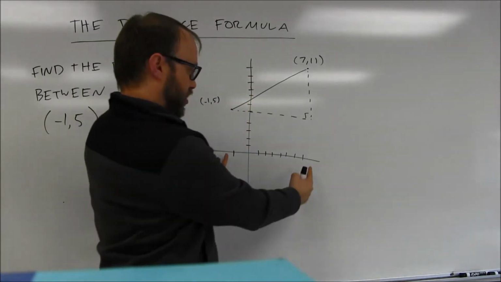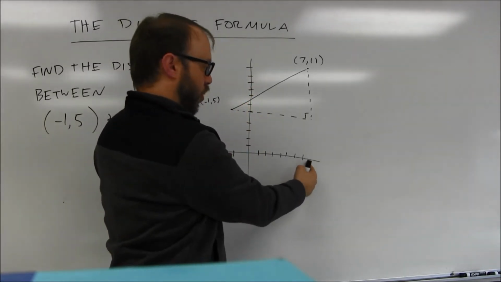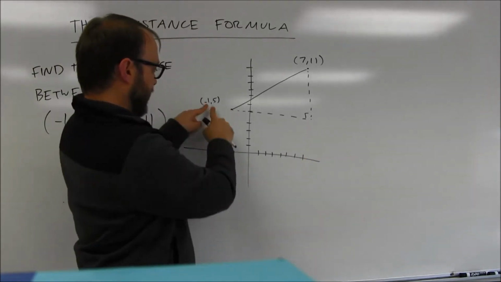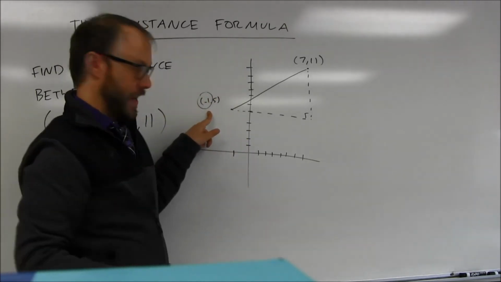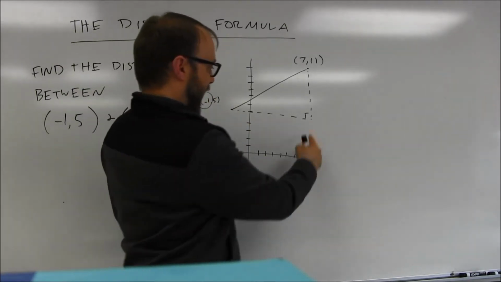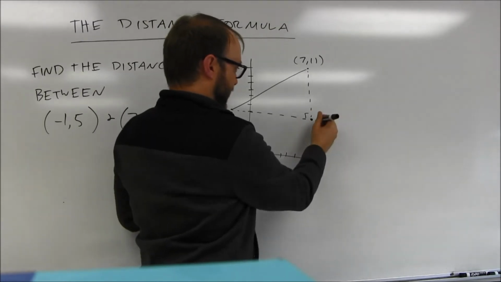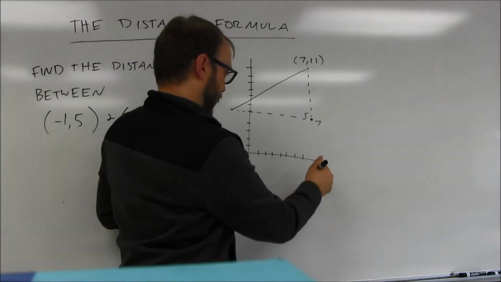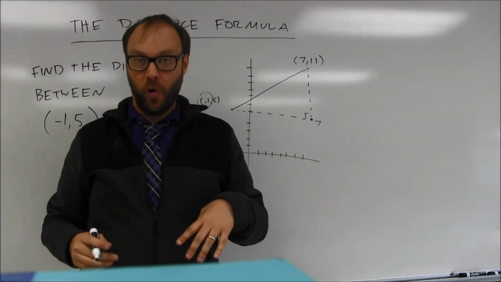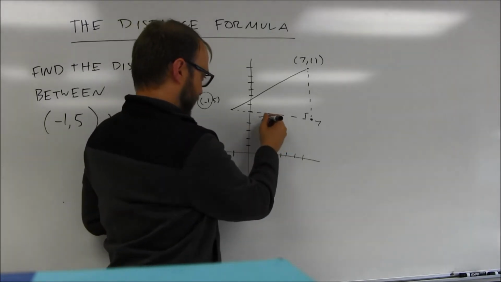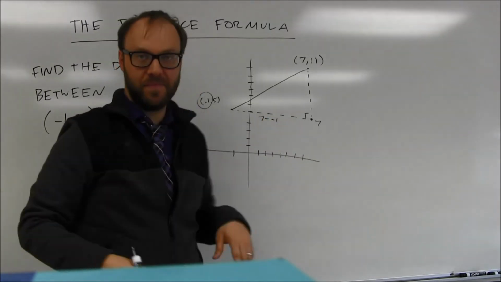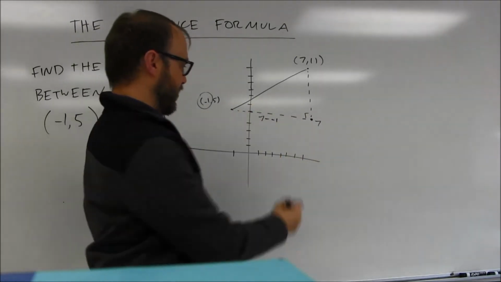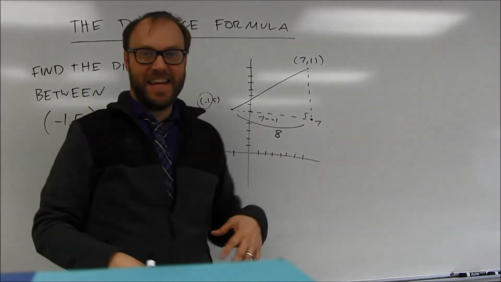Horizontal distance, you should be able to subtract your x coordinates, and you should be able to find the length of this horizontal side. Okay? Notice the x-coordinate of this point right here is negative 1. We're 1 unit back. The x-coordinate of this point over here is 7. So I'm going from 7 back to negative 1. You could count that on a graph, or you can really just take 7 minus negative 1. Not 7 minus 1, but 7 minus negative 1. You subtract those two values, it's going to tell you that side length there is 8.